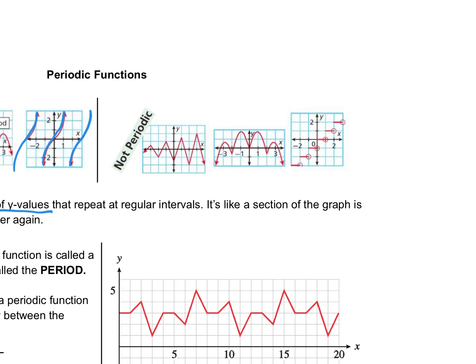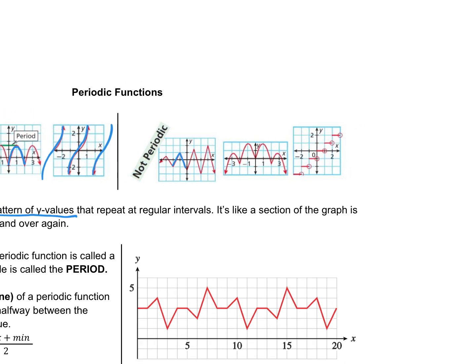Whereas the next ones, they are not periodic because although the shape is somewhat similar, the y values aren't identical. You have this little triangular hill, but it gets larger and larger, so the y values increase as you go through. Same with the little jumps on the next one, and the stairs, they're all at different y values.